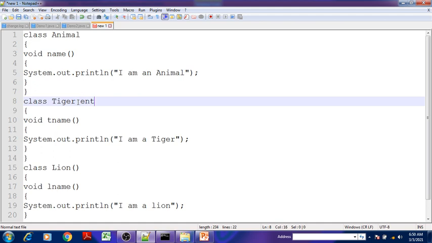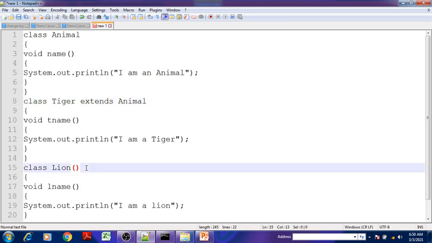So here I have to write extends animal, and for the lion class also I have to write extends animal. If I write extends tiger here, then it will become multi-level inheritance.